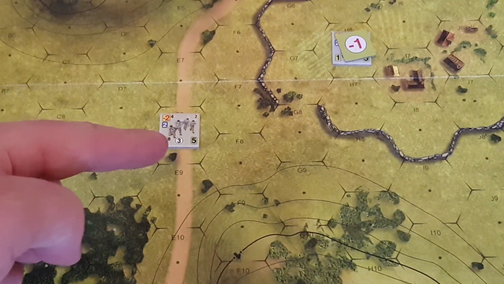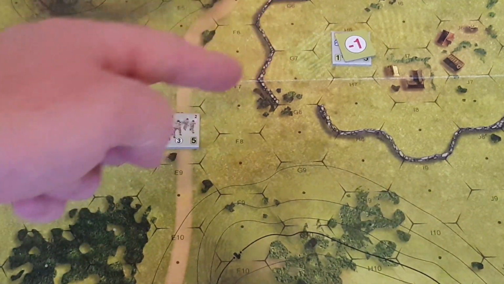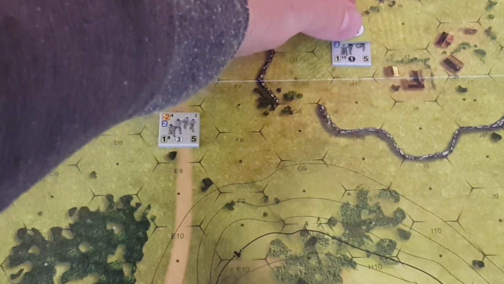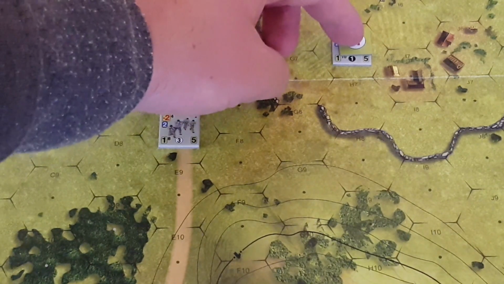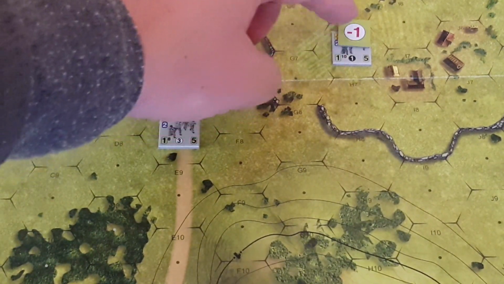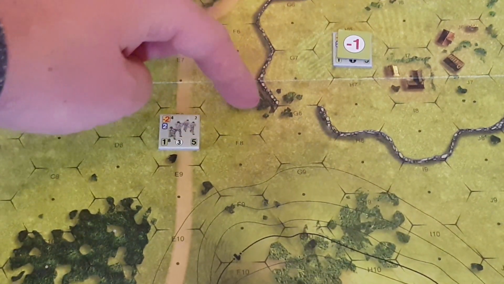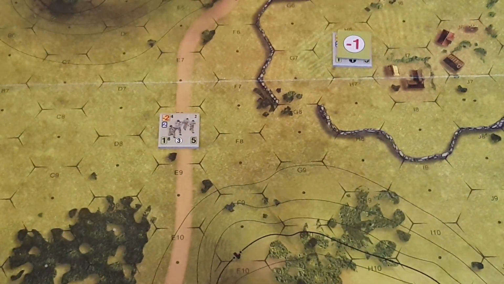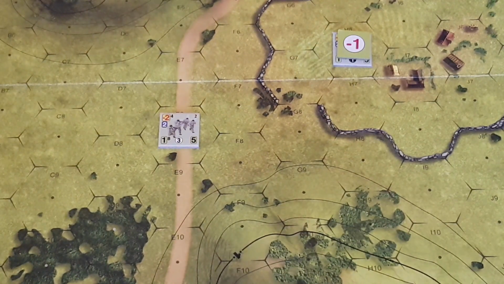Well, he can react to this unit here because they are in line of sight. So he's going to fire back at him. He has a 1, but he has a range of 10. So we go 1, 2, 3 away. We look at 10, 3 away, there is no modifier. So he stays at 1, but we have that wall in the way, which is -1.